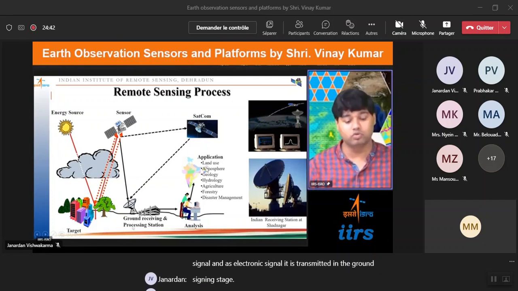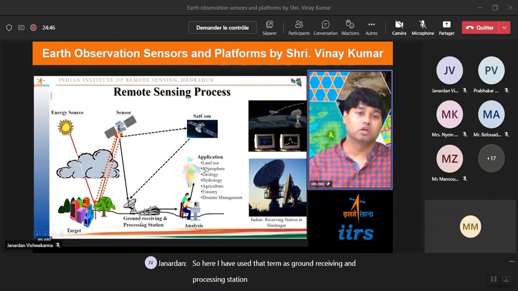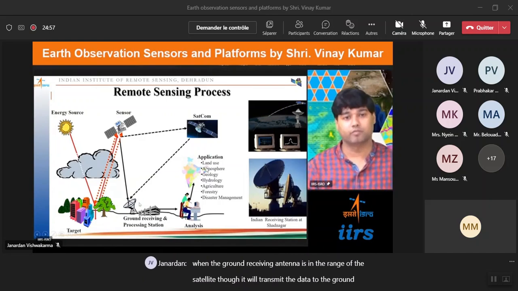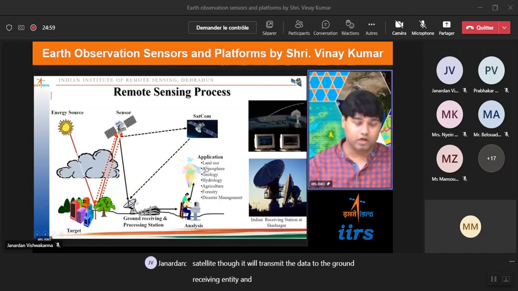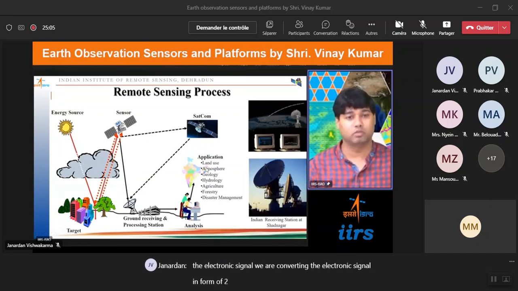I have used the term ground receiving and processing station because, when the ground receiving antenna is in range of the satellite, the satellite transmits the data to the antenna. While receiving the electronic signal, we convert it into a two-dimensional image.